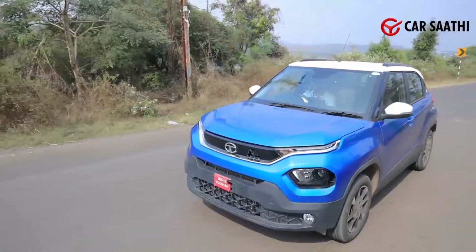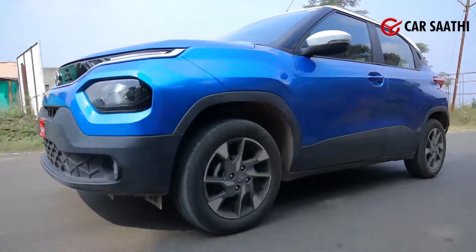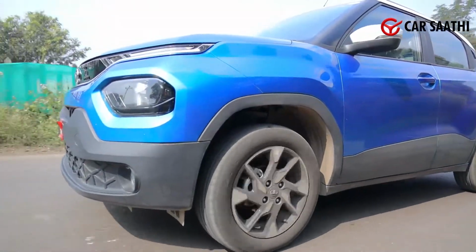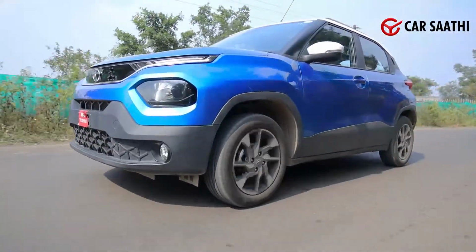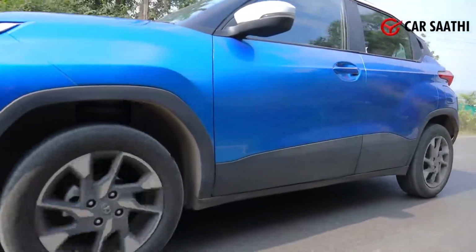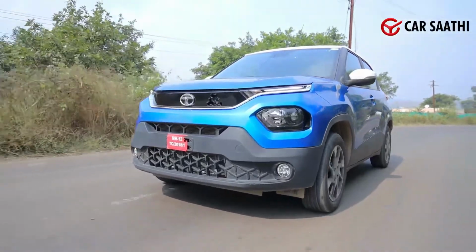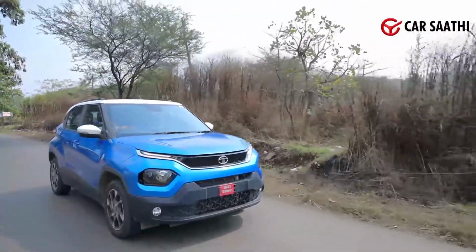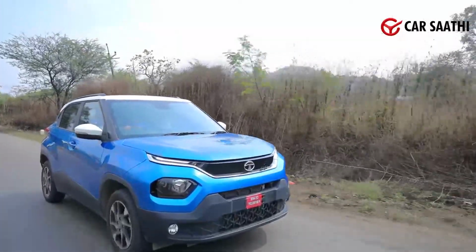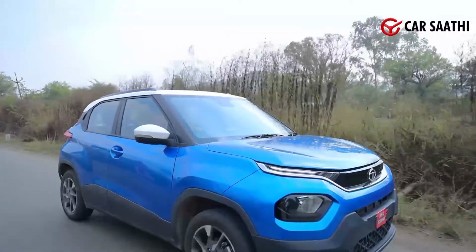What we would have preferred is for Tata to source an automatic gearbox like it has done for the Harrier and the Safari, which come from Hyundai. I wish that they had actually moved the AMT from the Santro into this, because it's got the electronic actuators. What that does is make the drive oh so seamless, and the Punch just doesn't have the punch, to be very honest. If there is a fly in the ointment, this is it.